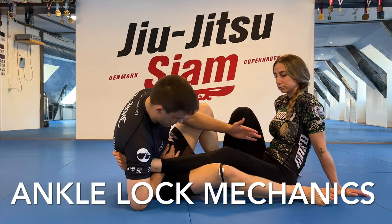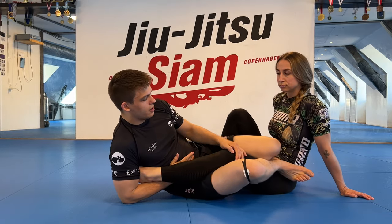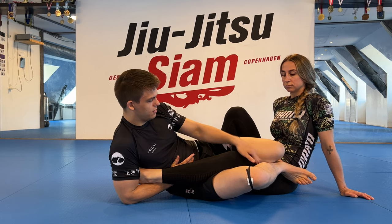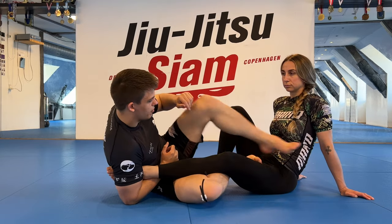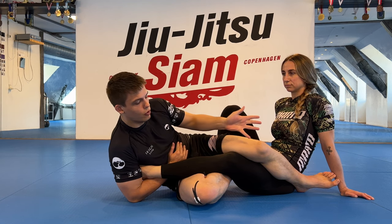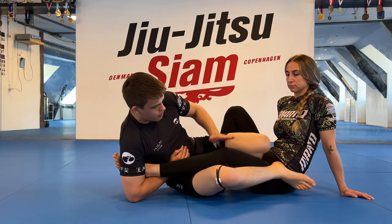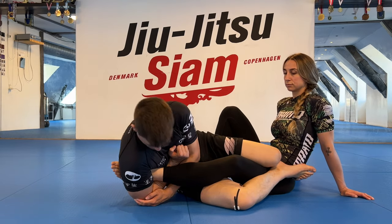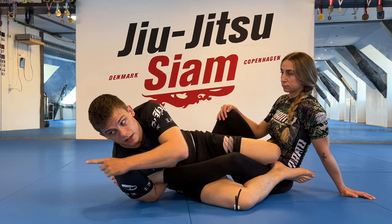So we went over this before, and I actually have a separate video on this, but just to cover it, we have a standard leg entanglement here, maybe a standard ashi, single leg X configuration, or we could have a butterfly ashi here. Both can do the job. Okay, from here, what we're looking to do is set the foot tight, set our legs tight, compress everything, and we're gonna go in a straight arch back.